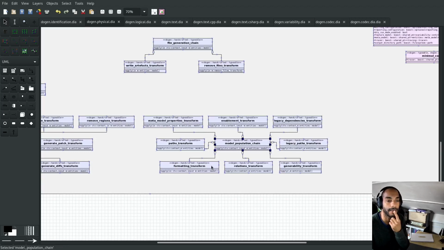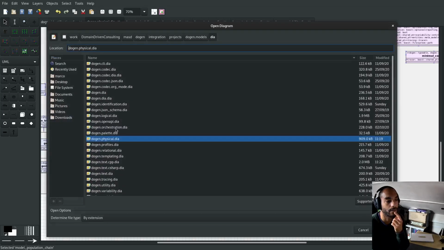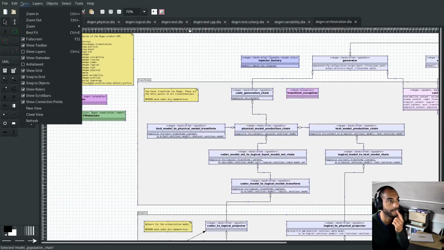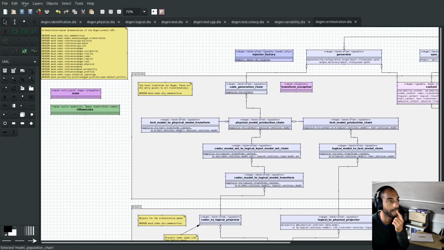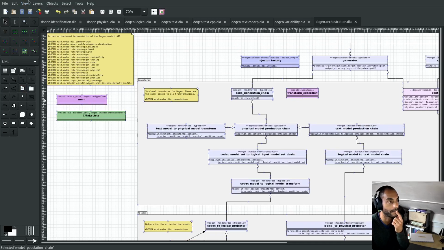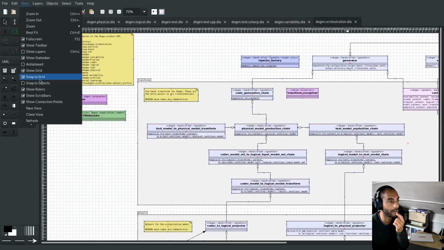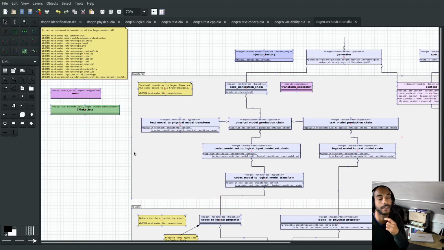that's only done in the model population chain, which, if you remember, let's close a few of these here. If you go back to the orchestration model, if I could click correctly, there are some of the weird bugs.